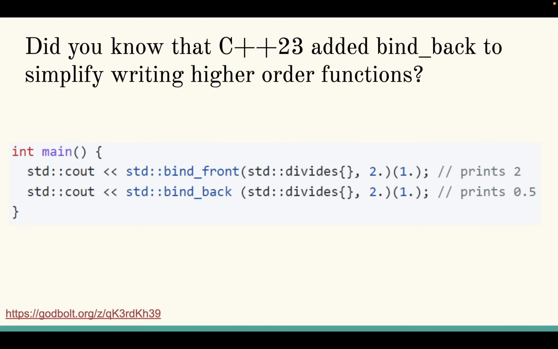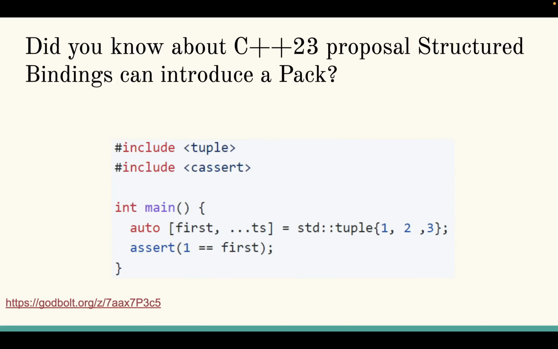I would say that I don't know where this functionality will be useful for us, but I think if we are going to implement a kind of interpreter through C++, this kind of function might help us, but I'm not sure about it. Did you know about the C++23 proposal? A structured binding can introduce a pack.